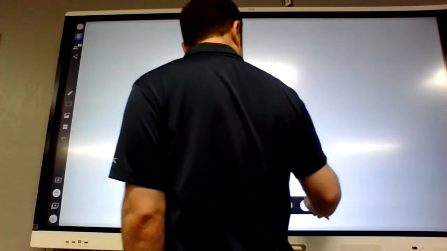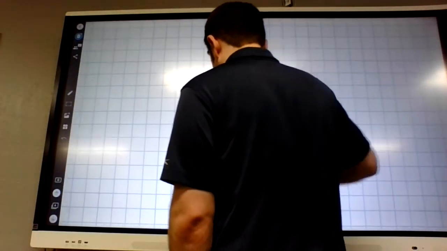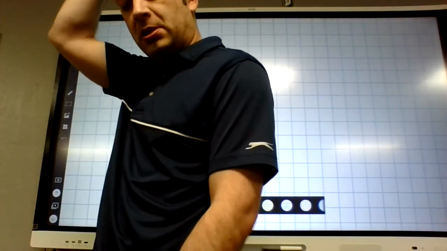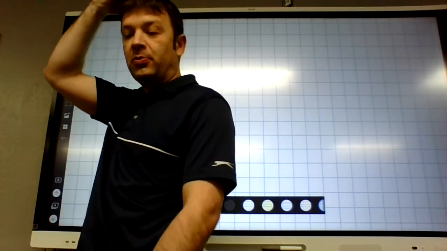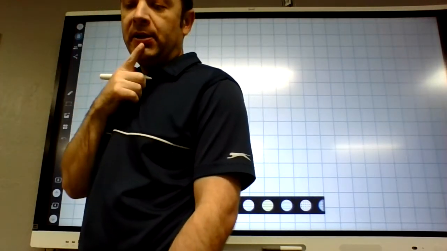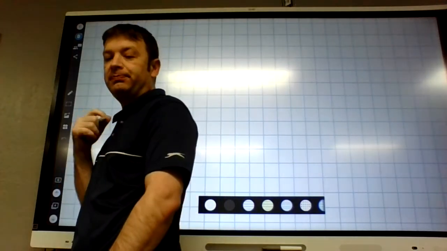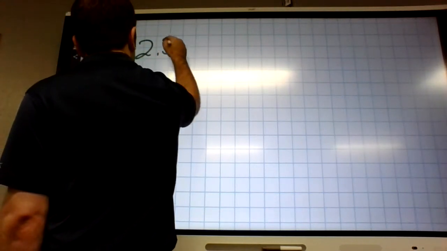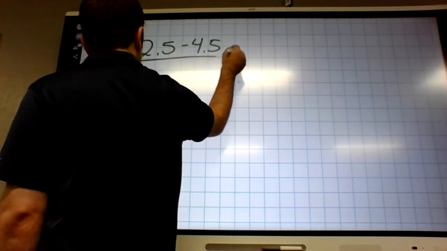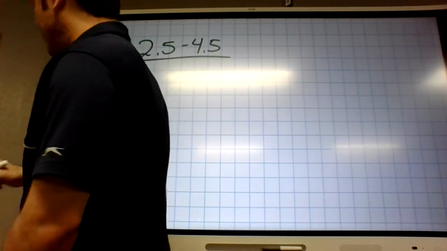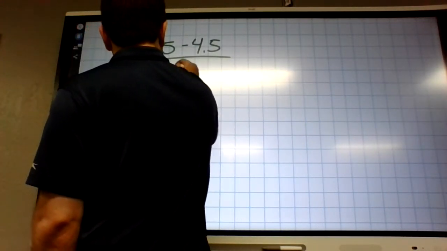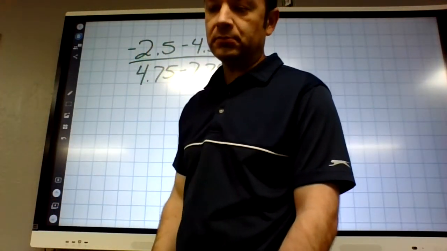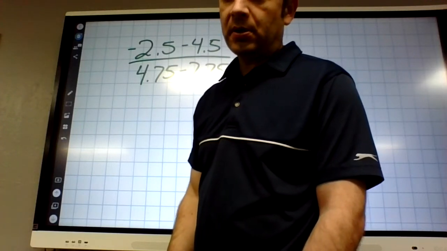Guess we need another piece of graph paper. What number are we on? 23. 23. Uh-oh. It's time to panic. Okay, so y minus y. I guess, sure, I'll go left to right again. Negative 2.5 minus 4.5. 4.75. Wait, can we do 24 instead of 23 together? Nah. Oh, that was 25.